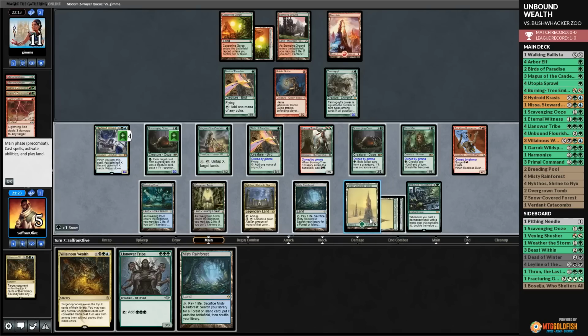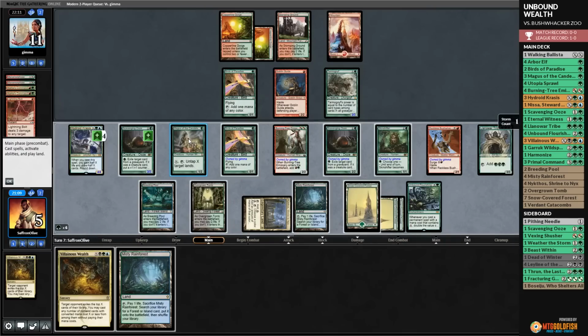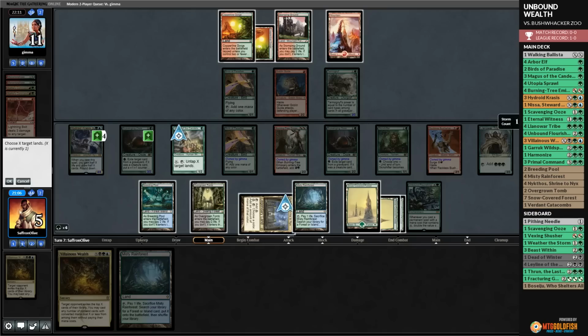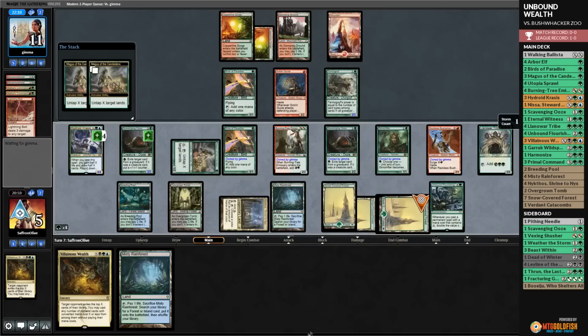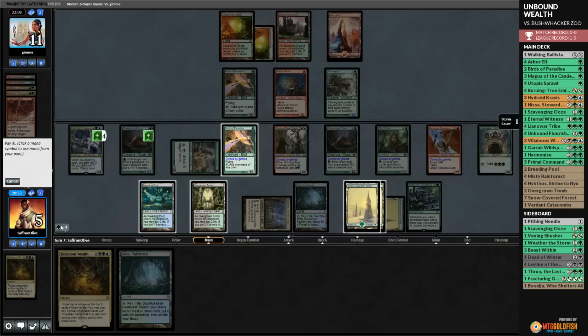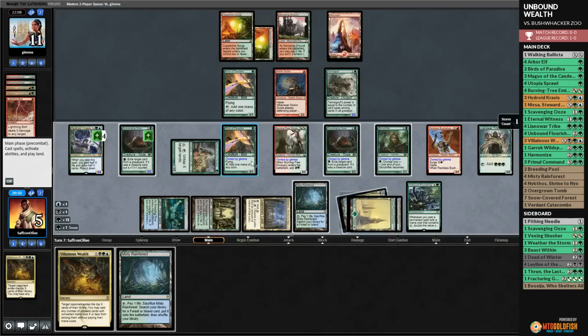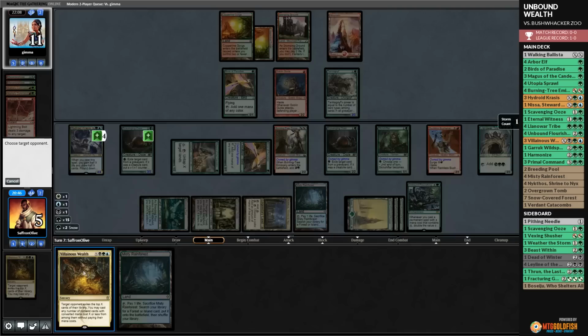So, 1, 2, 3. Play, 1, 2, 3. Add mana. Play Llanowar Tribe Magus. Untap. We get a bonus untap. Yup. Oh, this is going to be sweet. Nykthos. Add green. Blue, black, green, whatever. Villainous Wealth. Oh my god, this is going to be awesome.